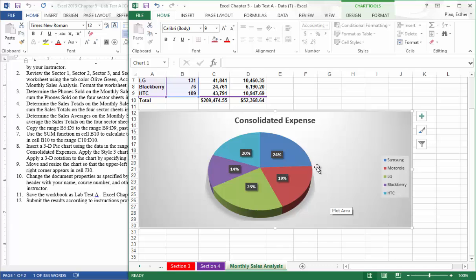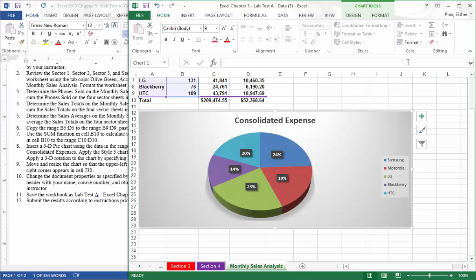And the next thing you need to do is explode this Samsung piece. In this way, the most outstanding one is this one right here, LG. Because this is 3D, the angle is a little bit distorted, so the LG looks larger than Samsung because of distortion. We're going to make it correct by rotating it, and by taking a piece out of the entire pie.